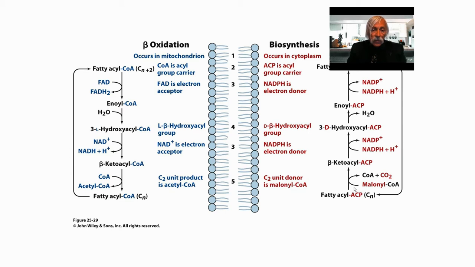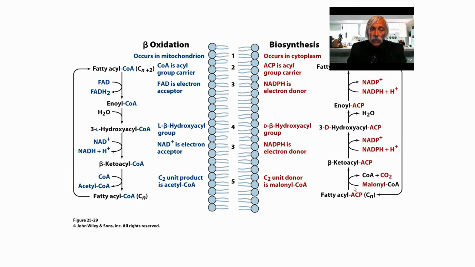Then you are left with a keto group, which is the most oxidized that you're going to get for the fatty acid. Then you do a coenzyme A transfer to remove those two fully oxidized carbons, and you have an acetyl-CoA, which is the most oxidized form you can get at this level of solution chemistry. And then that acetyl-CoA, of course, can be utilized in various metabolic modes.